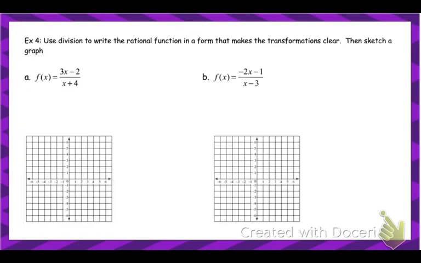All right, so the last two that we're going to look at is a function that looks more like the format we're going to see on Friday, but again, they'll be a little bit more complicated. But this is a pretty basic rational function still, but what we can do is by using division, we can actually rewrite this into the form we just saw in order to see those transformations a little bit clearer. Because if you think about it, division and that fraction bar kind of mean the same thing. So I can do 3x minus 2 divided by x plus 4. Well, since it's x plus 4, I can use synthetic division.